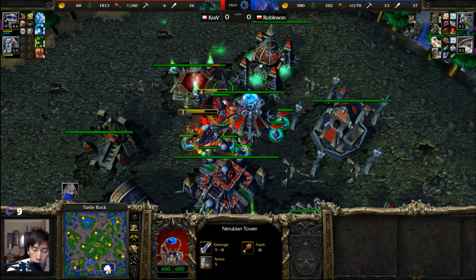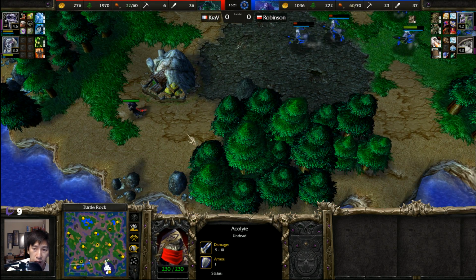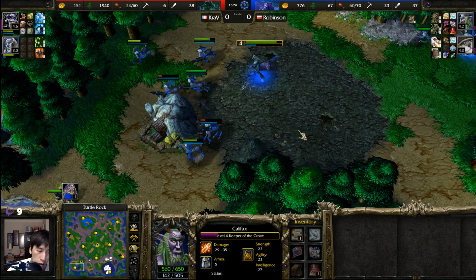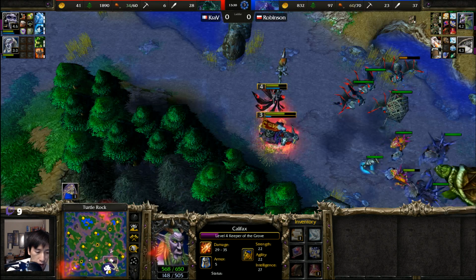What is going to be happening for this follow-up play? We can see a haunted gold mine. Acolyte trying to hide. Dryads are going to be able to spot that very easily, as the Keeper of the Grove makes its way over. Panda is at 4. Keeper of the Grove is at 4.